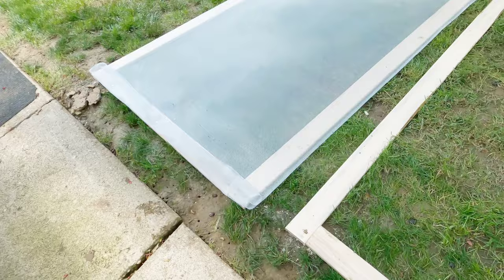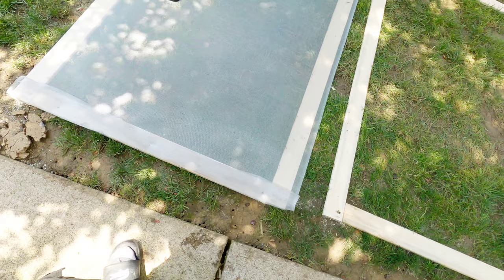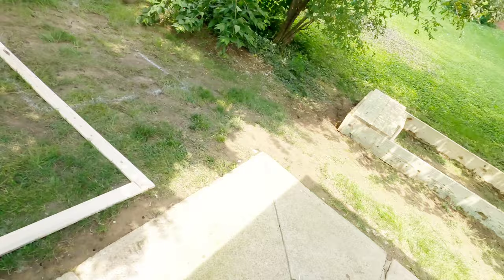The pocket jig puts the holes in on the side so I can easily drive a screw through. I got those two frames done, laid the mesh screen over top, and put little screws in to hold it in place while I fold the top frame down and screw it all together. That holds the screen on there better. Then that will be hinged and put on top and we'll be about done.